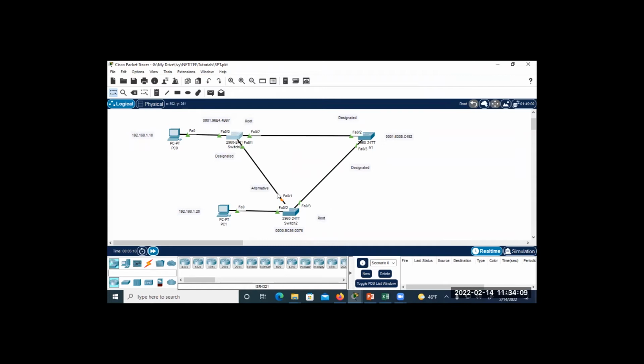Okay, so when I bring it up again, this one comes back to blocking mode. In spanning tree protocol, in order to know which port you have to block, you have a long process of exchanging information. You have the process of electing the root bridge, then electing the root port, and after that electing the alternative port or the designated port. We will talk about it later when I explain it.